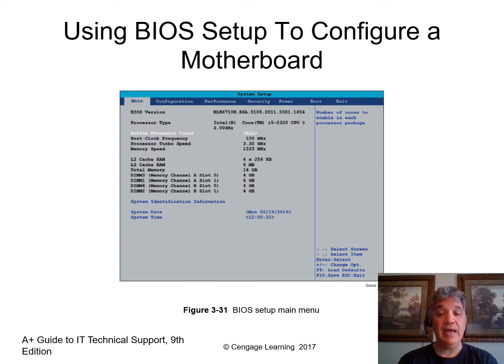Now, at the very end, or whenever you're finished, I would recommend that you hit Escape, and at that point you'll be asked if you want to save changes, yes or no. Say no, because you haven't made any changes, or if you did, you probably made some accidentally and want to revert back to the values before you came in. But I do think it's a useful exercise, very instructive for you to take a little time and explore your hardware and go into your BIOS.